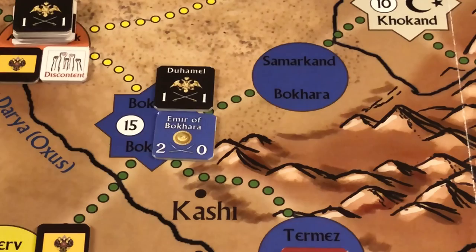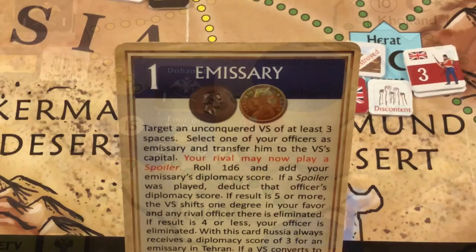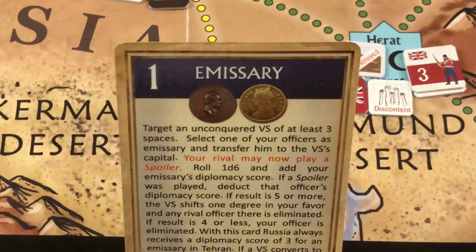The British don't have a spoiler card to play, so the Russians roll 1d6, they need a 5 or more, and they add Duhamel's diplomacy score of 1. The roll is a 2 modified to a 3, so the diplomatic attempt to bring Bokhara into the Russian camp fails. And now the Russians play the action, the sole action of the emissary card.